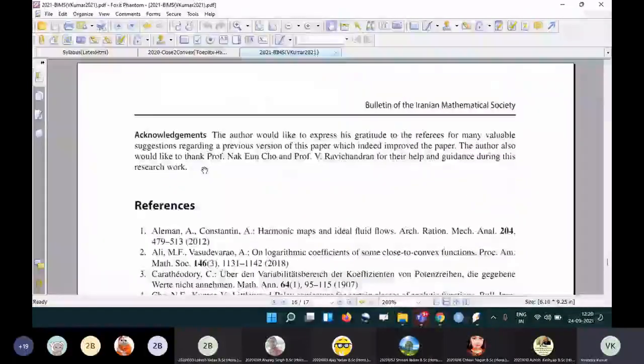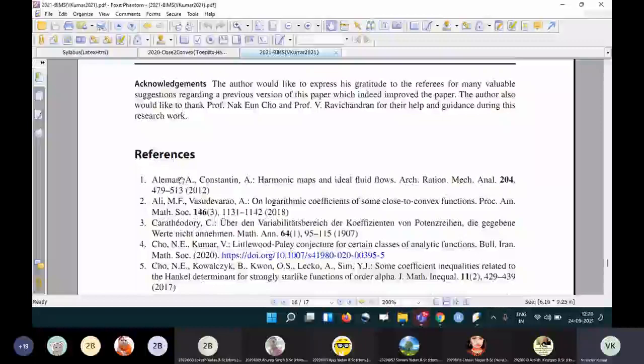And at the end, there is an acknowledgement that authors use to acknowledge the funding agency, or in case sometimes if someone has given you help in writing the article or in doing research in this particular paper, so you can write this acknowledgement section. And then we have references. Okay, so many references are there. Okay, so this is the structure.